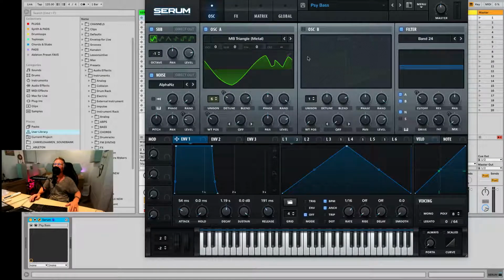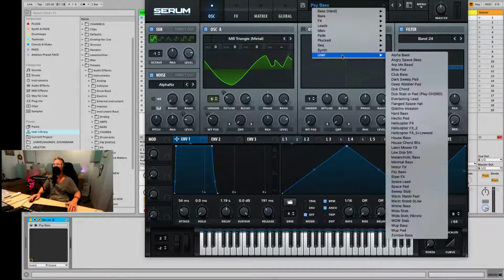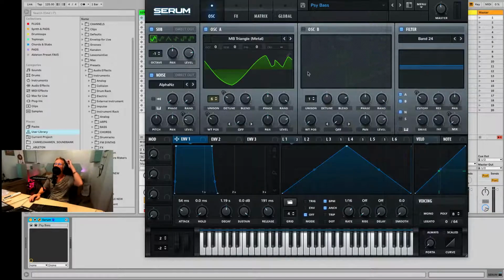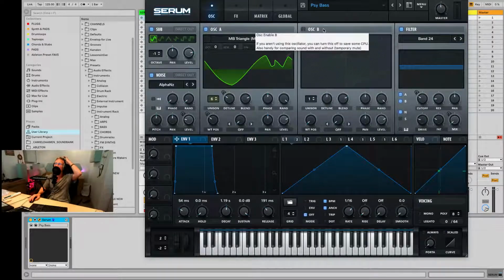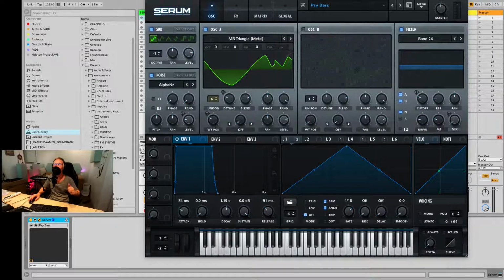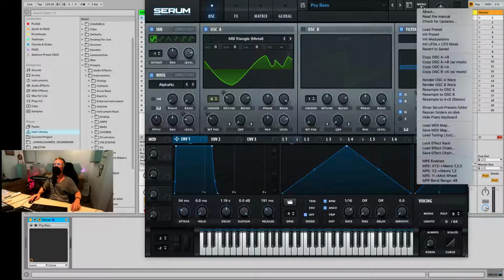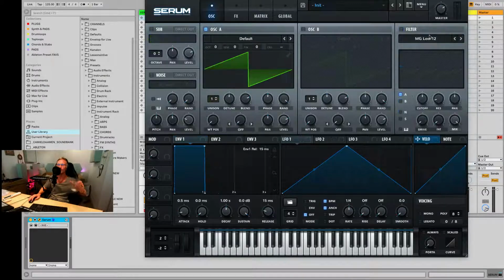And I'm making sounds for Serum because I'm releasing a new preset pack soon, and it's going to be 50 or maybe more. I don't know. I'm already really on my way to create a lot of nice sounds for you. And I thought I'd do that live. So if you're just tuning in, I'm just making sounds. And if you have any questions, or you have a comment, or you just want to share that you also love Serum, feel free to do it. It's an interactive vibe here. So Psy bass is saved. Let's take a new preset.